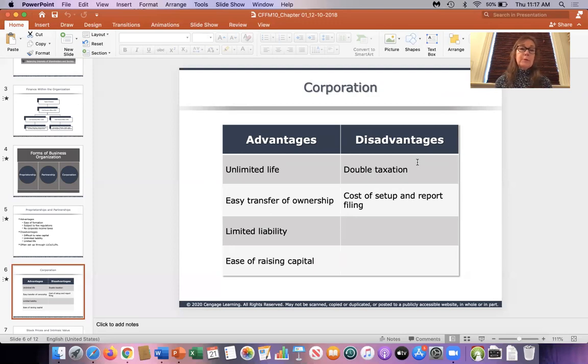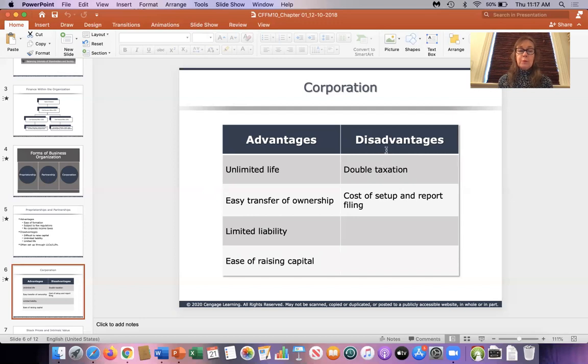So that's what we mean by double taxation. The profits are taxed twice, at the corporate level and then again at the personal level when we receive the dividends. All right, now these really smart accountants several years ago thought up this really cool scheme that's legal and accepted. And they thought, well, what if we could take the best of both worlds?